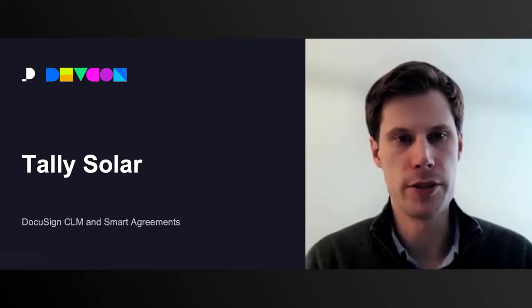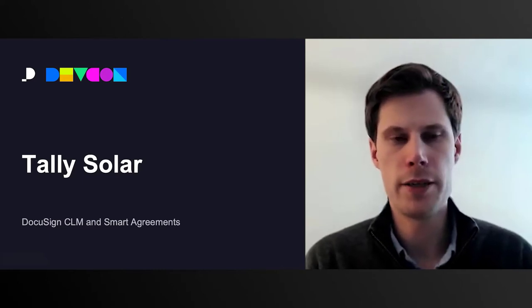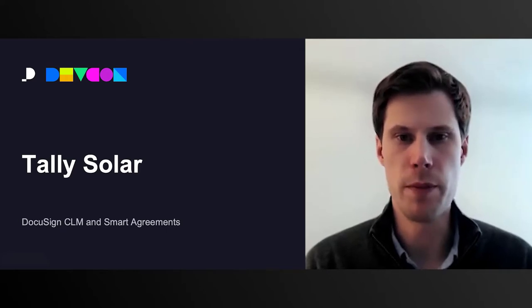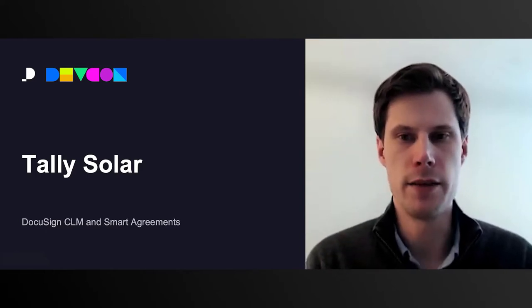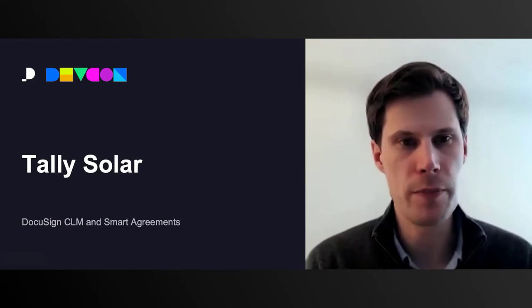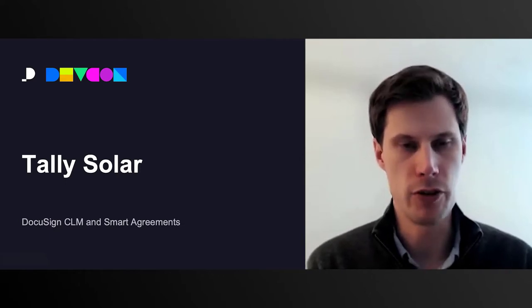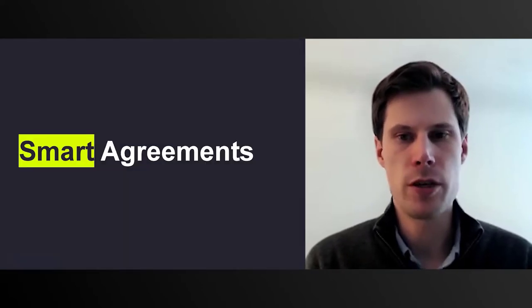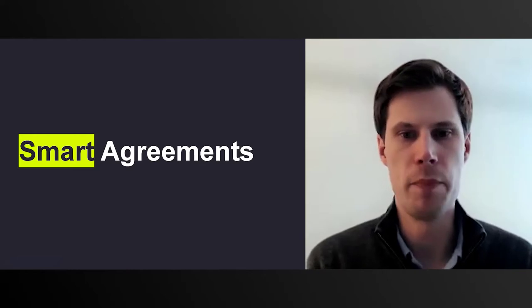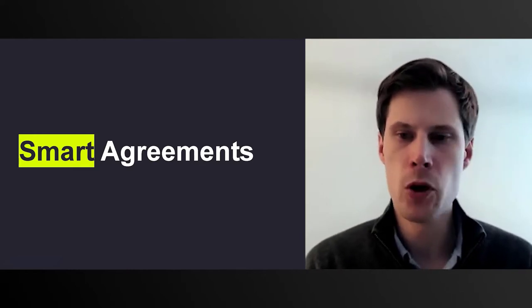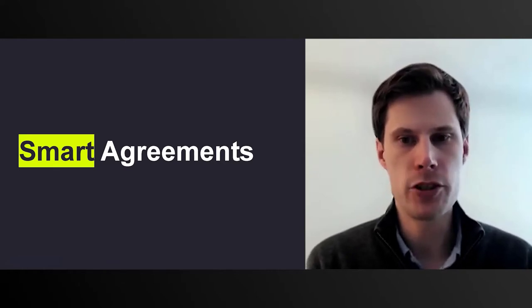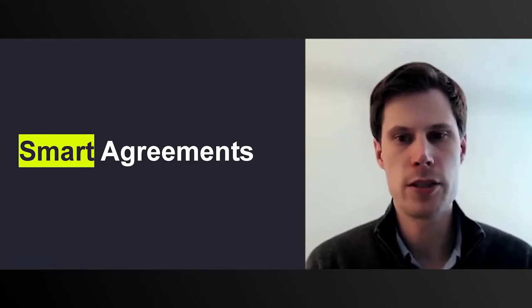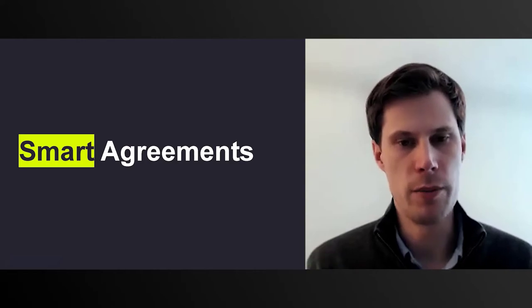Agreements today are effectively pictures of paper. Whilst being represented in digital form, they act as a documentary record of an agreement at a given point in time when an agreement is signed. At DocuSign, we have pioneered the development of eSignature and other document technologies that enable you to agree better. The next step is to move away from documents that act as records towards being living, functional parts of your IT infrastructure. We get there by replacing pictures of paper with digitally native agreements — the world of smart agreements. A smart agreement is a document represented as a structured entity; it is not merely text on a page. The data within that agreement conforms to a model that enables us to natively understand what the agreement represents. It can be made actionable by eSignature, rendered into document formats like PDF, and can communicate with external systems to drive business processes across the agreement lifecycle.